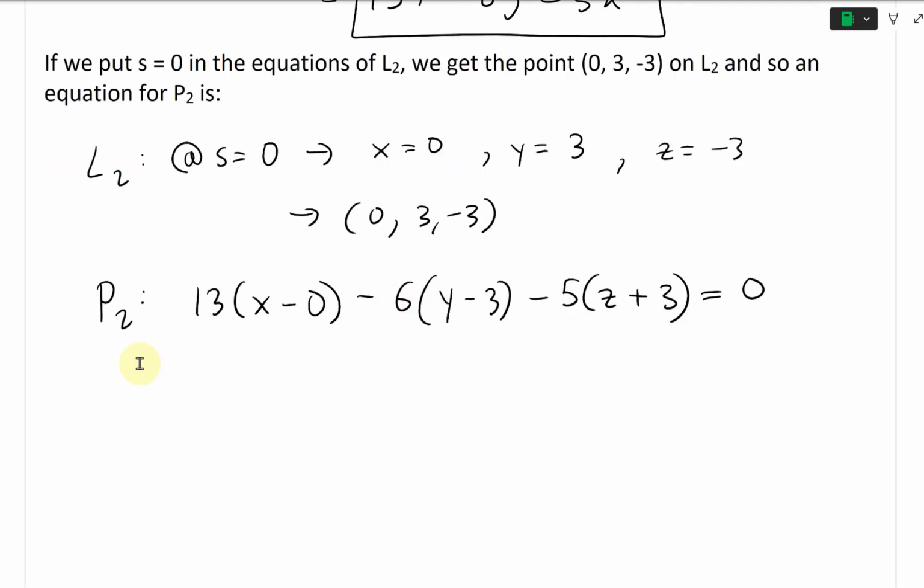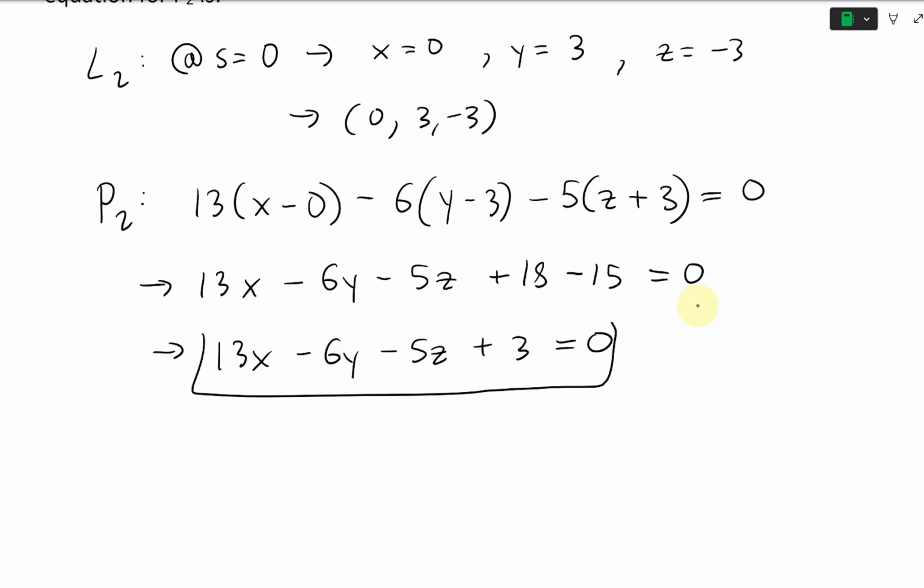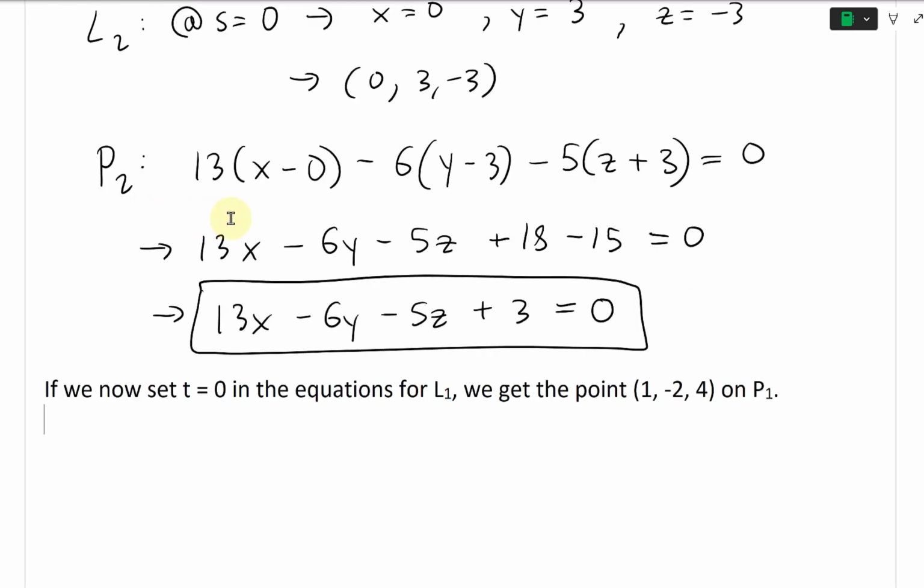All right, so this is the equation of a plane, but we could simplify it further. This equals 13x, and then 0 is there, just eliminate it. Next one is going to be negative 6y, and then 5z, and then move this over inside. So negative 6 times negative 3 is going to be plus 18. And then the next one is going to be negative 5 times 3, negative 15. This equals 0, like that. So this becomes just 3. There's 13x minus 6y minus 5z plus 3 equals 0. So this is our equation of the plane P2. All right, here I just boxed that.